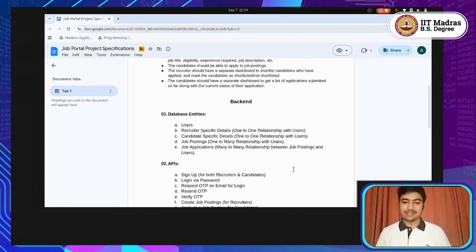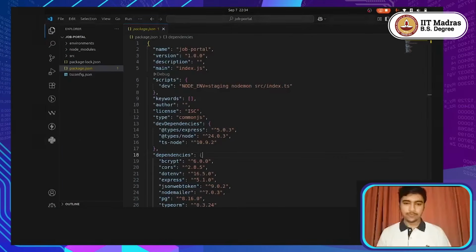Okay, there are going to be various types of APIs that we will be working upon when we actually begin the development for this project. But right now, I am going to be skipping this specific feature part. And today, I am just going to walk you over the project structure that we have created for building this kind of system or application. So let's head to our VS Code window.